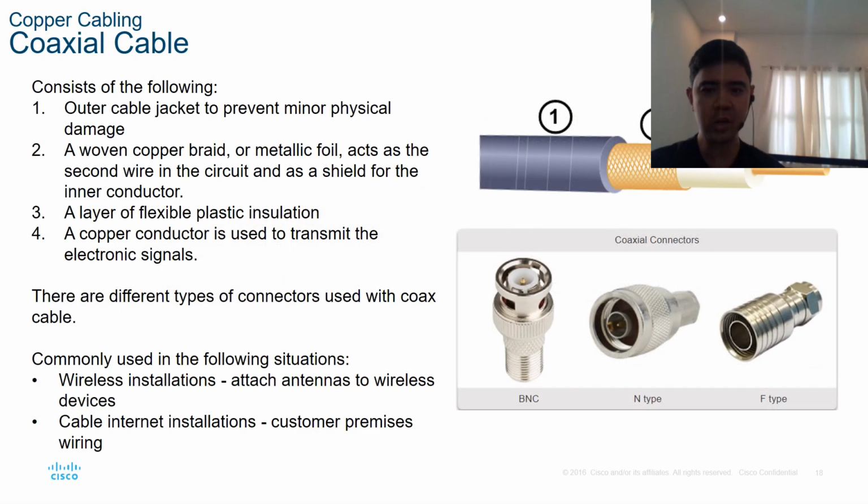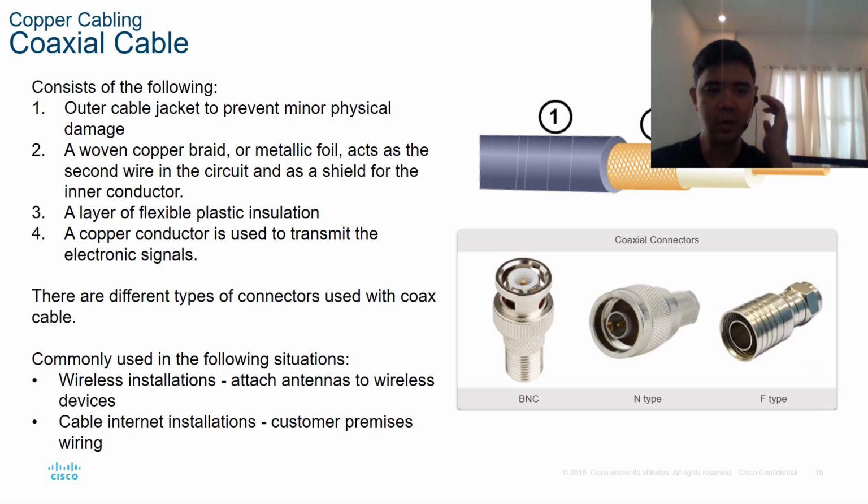As for the coaxial, it consists of a copper conductor. This is where data is transmitted. Protection of the data from noise, interference, EMI, and RFI comes from these other parts, like the plastic insulation and the braided shield. By the way, the braided shield is a conductive material. This is the one that absorbs noise and interference, so that noise and interference will not pass through our copper conductor here. And then we have the outer jacket.